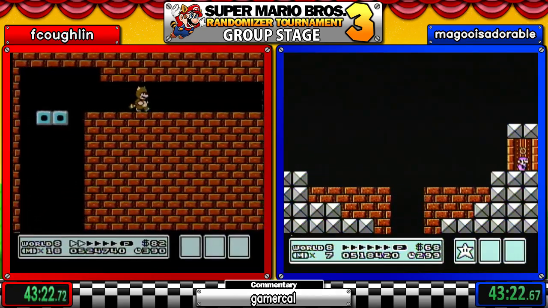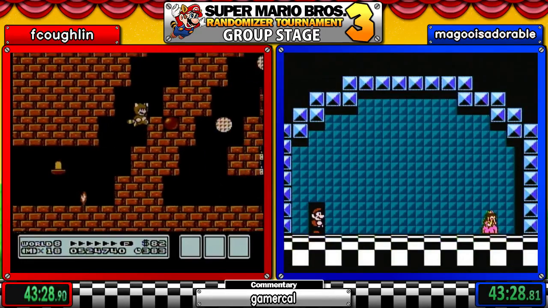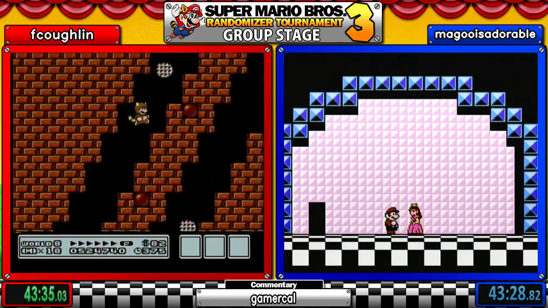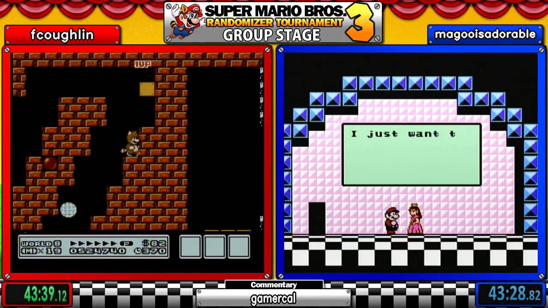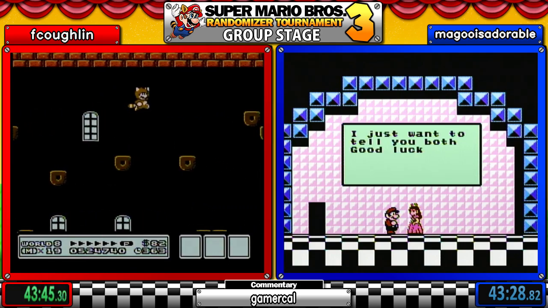Oh man. So Magoo getting through the door, coming in first with an SRL time of 43 minutes and 28 seconds. Wow. That is a finish for the highlight reel. How about that? As Fred makes his clip through, hopefully with the Tanuki should be totally fine here.